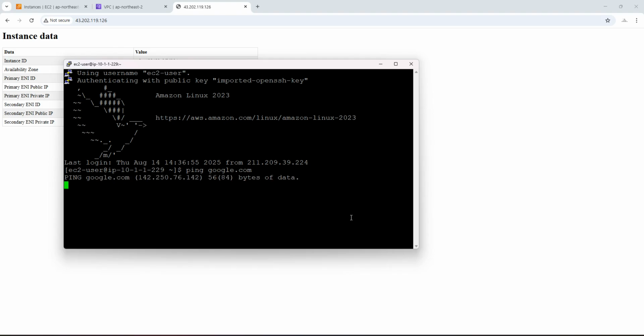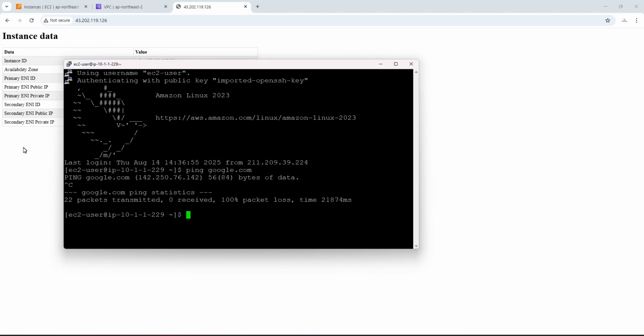In the previous session, since this instance is a public server, you will remember that we were able to communicate with the internet. However, at this time you will see there is no response. That's because this traffic is coming from the instance, and without an outbound rule, the traffic is not allowed to send requests to the internet. Now let's restore the outbound rule and try the same test again.